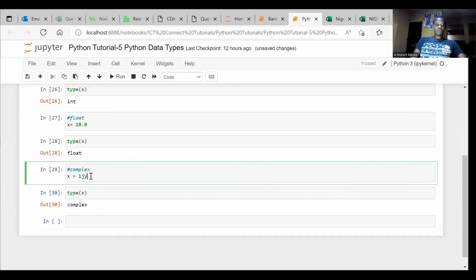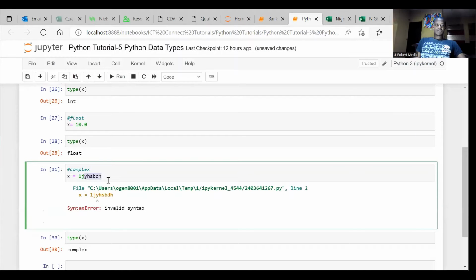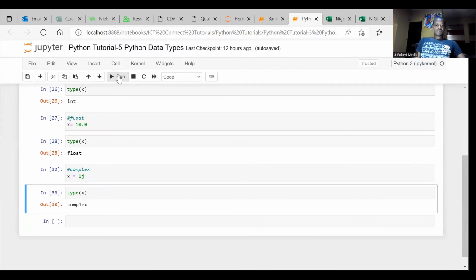Okay. So let's add one more, just as a test. Now, if you do that, you will see you get a different result. Okay. So a complex doesn't take more than the first alphabet. So one letter, one alphabet, defines a complex. Okay. So you might be wondering, where is this going to be used? Keep watching, and in future videos, we'll show a simple use case of a complex.